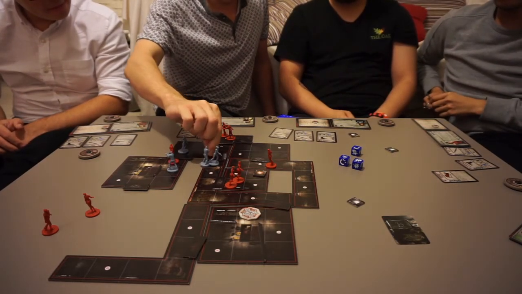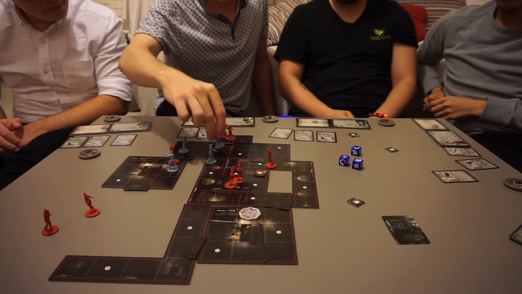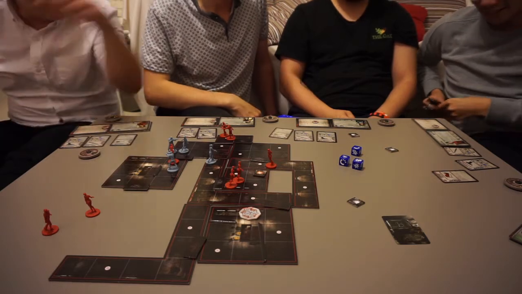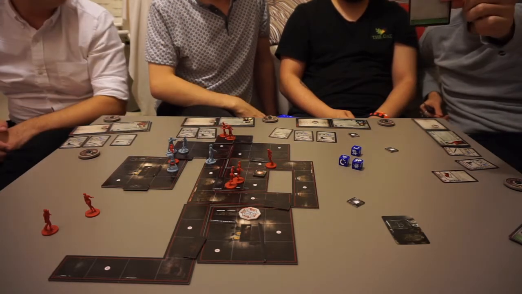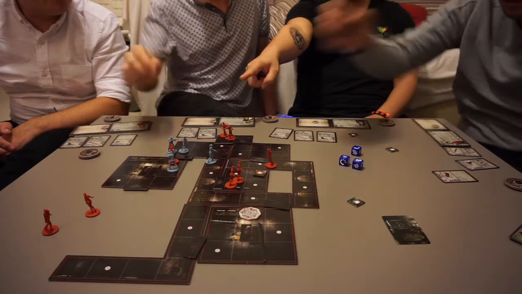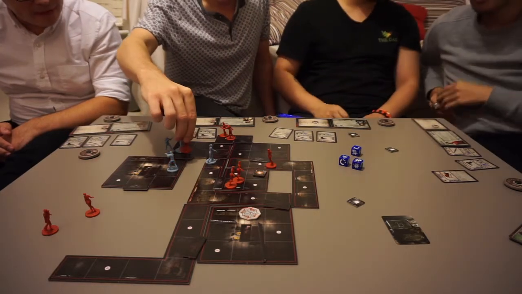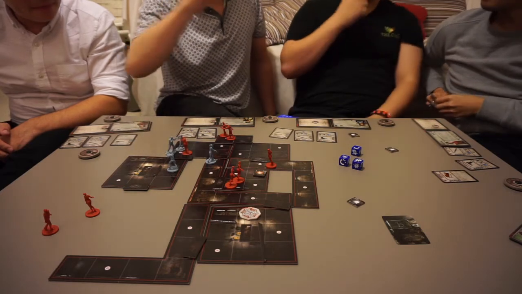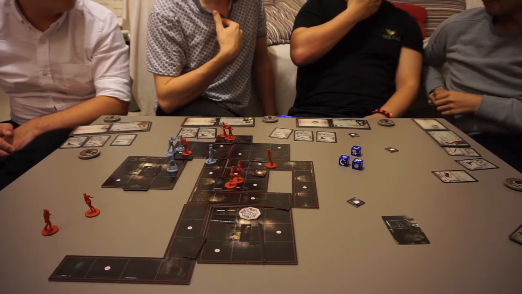One action to open the door. 2, 3, 4. Hello. And I would also... That's me. Yep. So the zombie goes next to you, doesn't it? Oh, it does now. Which one is it going to attack now? Well, it attacks the most recent active character, so it would attack me.